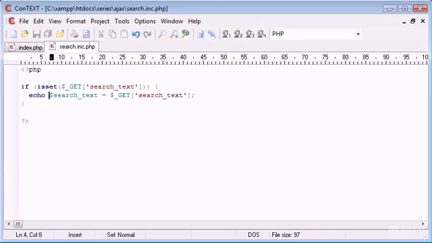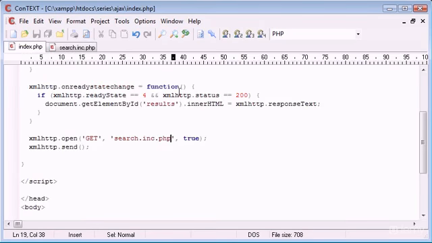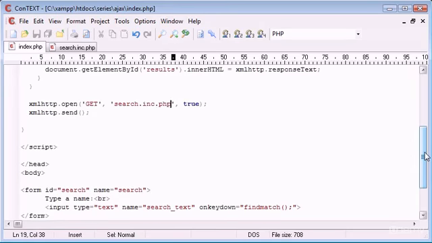Okay, so now what we want to do in here is, oh no, we've done this now, so we're echoing each value that we're grabbing from this search_text. Now what we need to do in here is dynamically update this to be sent through to our PHP file, search.inc.php. So all we need to do is on here specify search_text equals something.